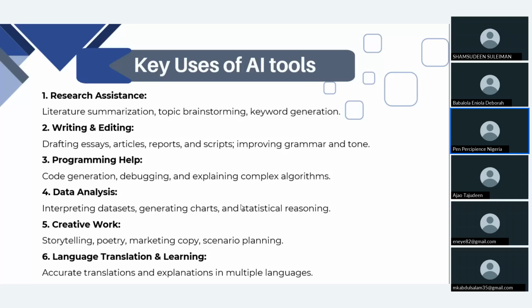Then another thing is data analysis. AI tools will help you in carrying out data analysis, interpreting data sets, generating charts, and statistical analysis. Then also creative work. AI tools can help you even in storytelling, for those who are into content creation, poetry, marketing copy, scenario planning, and a lot of others. Another thing is language translation and learning.